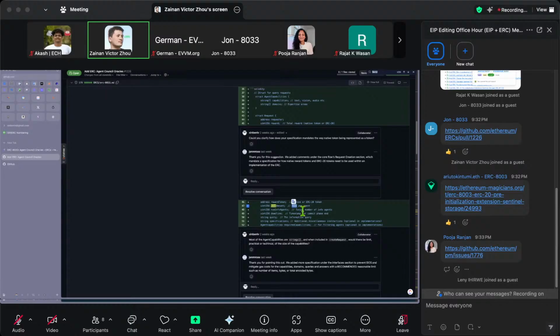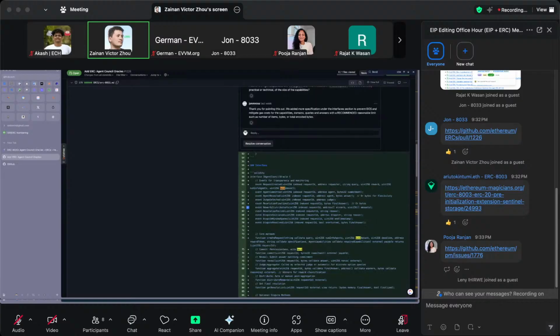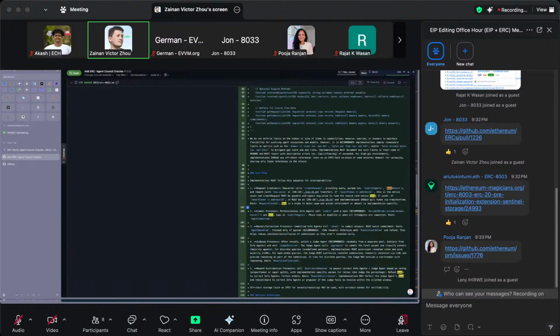Let me see if this is clear. This is discussed. And bond is a stake to deter spam, and actual enforcement or amount is implementation specific.